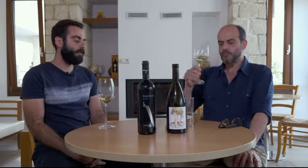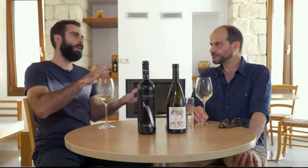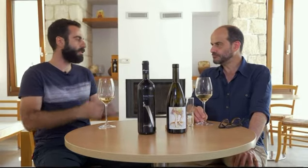100% Morokanella. Here we have a steel tank fermentation, a wild fermentation in the steel tank. The temperature is controlled, but not very low, in order to have a more complex result. After the fermentation, we have maturation on its own lees, for 6 months for this specific year. You can feel it. It has a really chalky, whetstone flavor and feel to it.